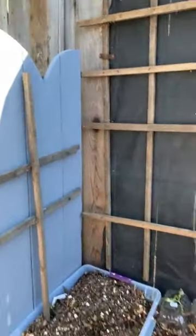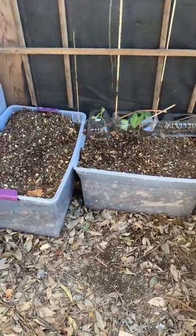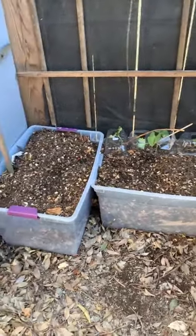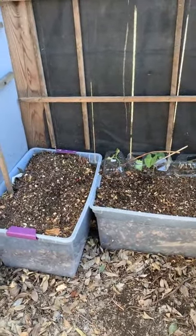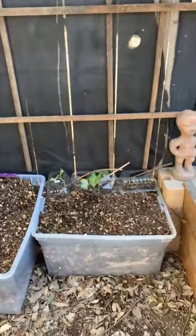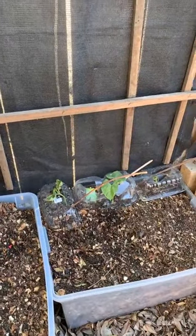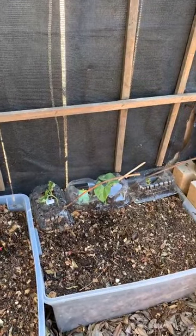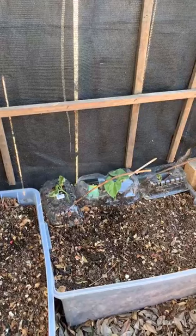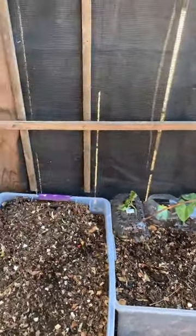I was seeing online a suggestion to just use bins to grow things in, so against the fence I'm going to put peas, beans, and things that'll grow up against it. I've used recycled plastic bins with holes cut in them — I don't want a problem with snails and I'm out of Sluggo, so I'm putting the bins in there to guard the plants for a while. The sticks are on there to keep the plastic from falling off, and I haven't planted anything in here yet, but I will.